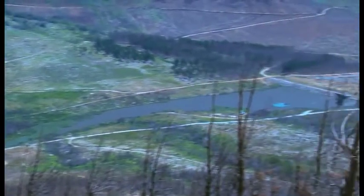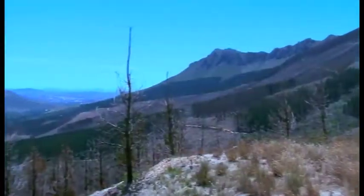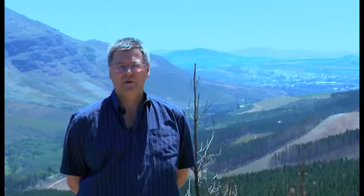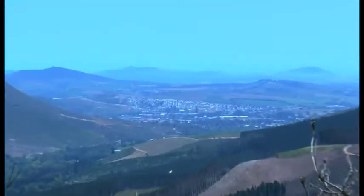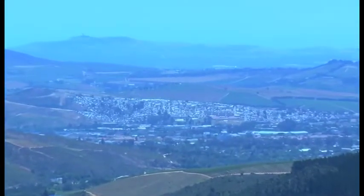Behind me we see a catchment which has been converted by people — we have been planting trees into it — and this has big implications for the water use of this catchment. But in the summer rainfall area, these sorts of changes are taking place driven by rising CO2, and they have exactly the same implications. In other words, those vegetation types will also start to use more water, thus reducing the water flow to cities like Stellenbosch.